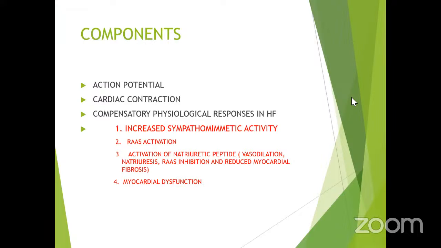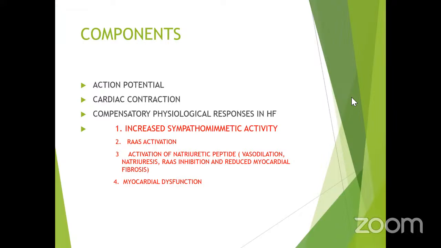So initially, before the drug treatment, what all impairment can occur? The first thing is increased sympathomimetic activity. So the body tries to see that somehow it regains the normal state. So sympathetic or sympathomimetic activity increases. That means adrenaline secretion increases, beta 1 activity increases. All actions are increased except the flow to the coronaries. So they might even have MI during these activities also. So this is the main one.